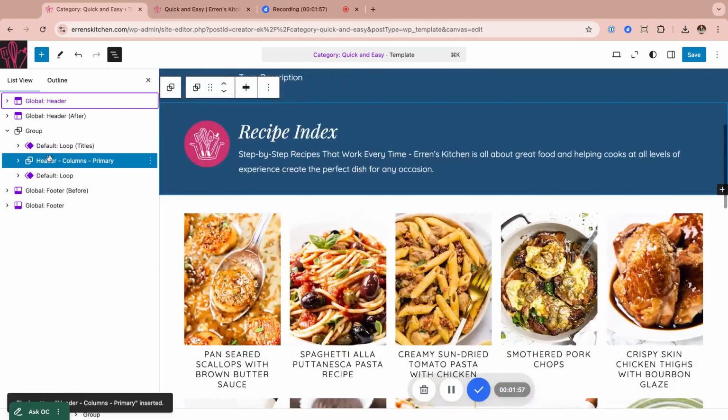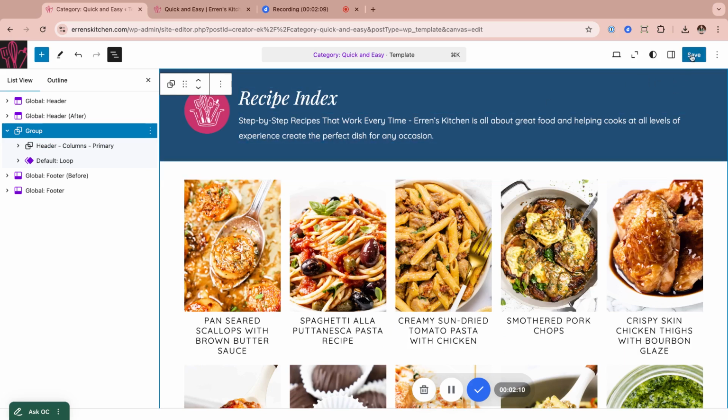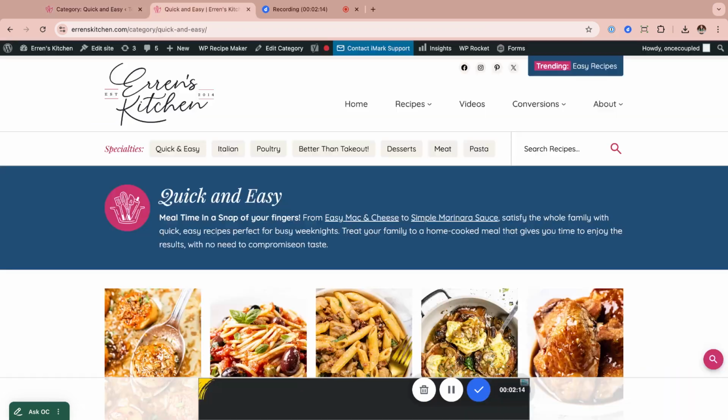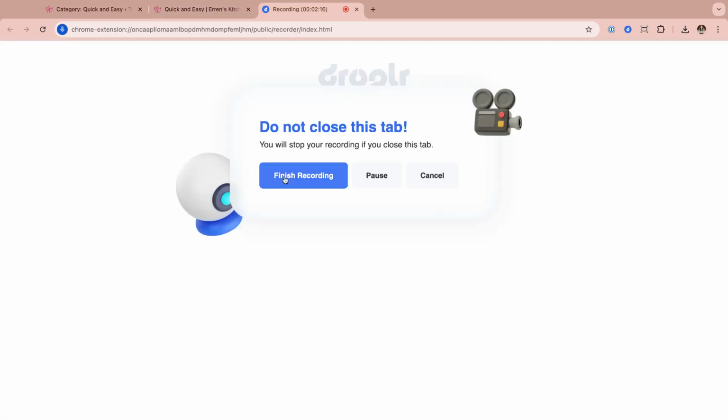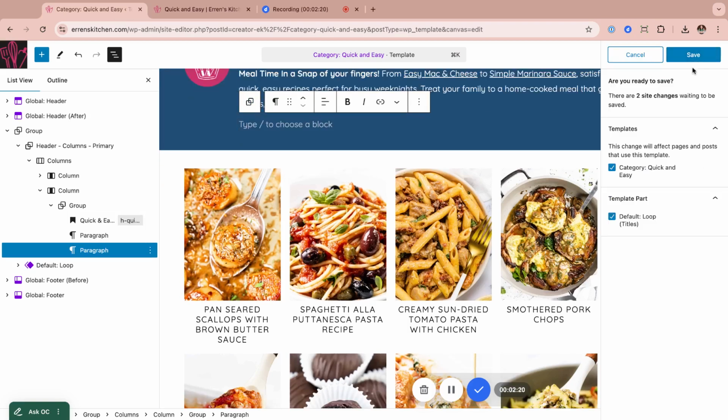It looks exactly the same, but it's not in purple. Then I can delete that purple one, and I can just add in as many blocks as I want and customize those. Click Save whenever I'm ready, and it'll live on the front end of my site. So I'm going to change this real quick. Quick and easy. I'm going to just keep this description here. Oops, wrong one. Click Save.